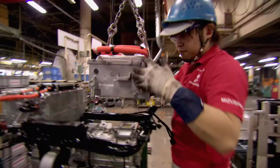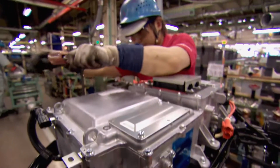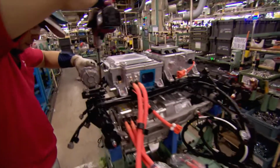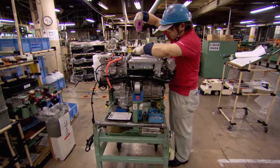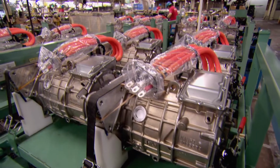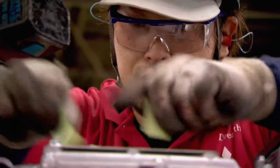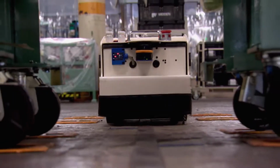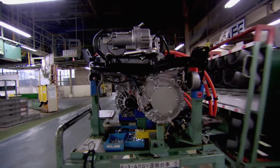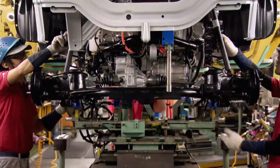With electric, it's instantaneous. When you step on the pedal, the current goes right to the motor and the car takes off like a shot. And surprisingly, there's only one gear: iMiev's single-gear transmission that drives the car both ahead and in reverse. The motor's high torque output and ability to spin at 8,000 RPM means you don't need gear changes. When it's put in reverse, the motor spins backwards. In drive, forwards, powering the wheels at the same rate as the motor. When it's done, the entire unit is sent by robot courier back to the assembly line to be attached to the rear suspension, then lifted and inserted into the car.